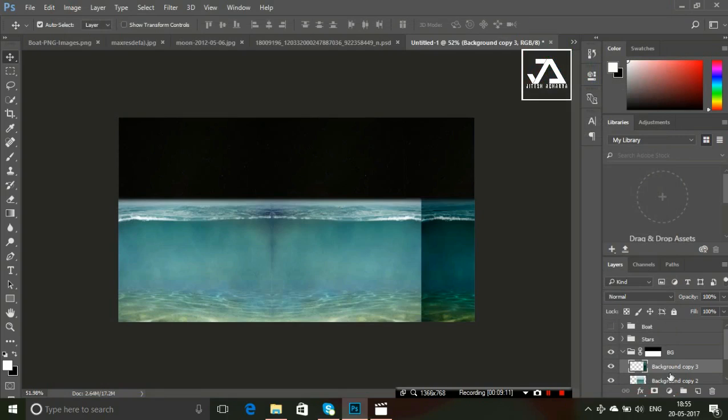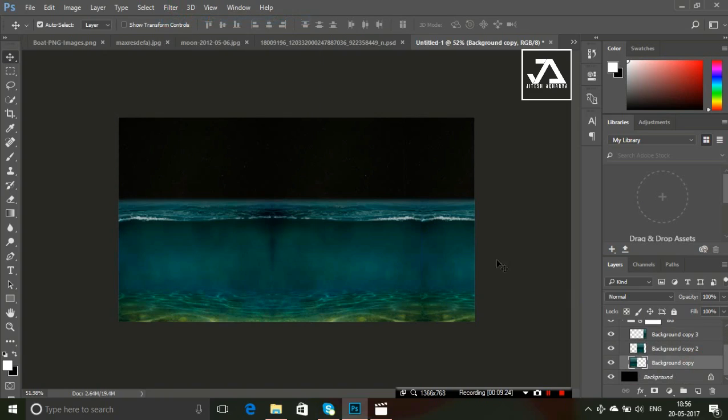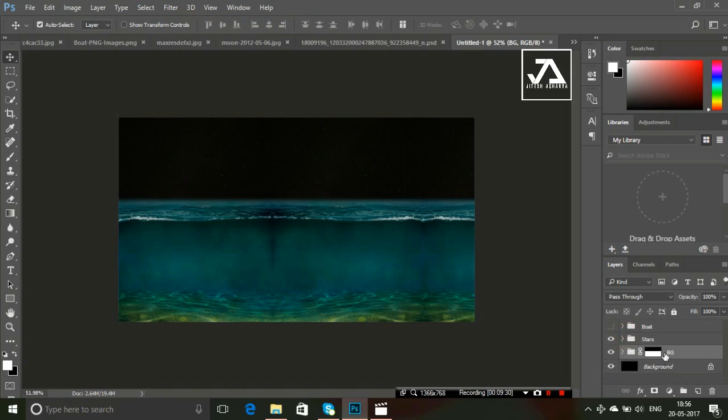Now I will apply the same thing in all the remaining layers. Now we turn on the boat layer visibility and do the same thing with it too.